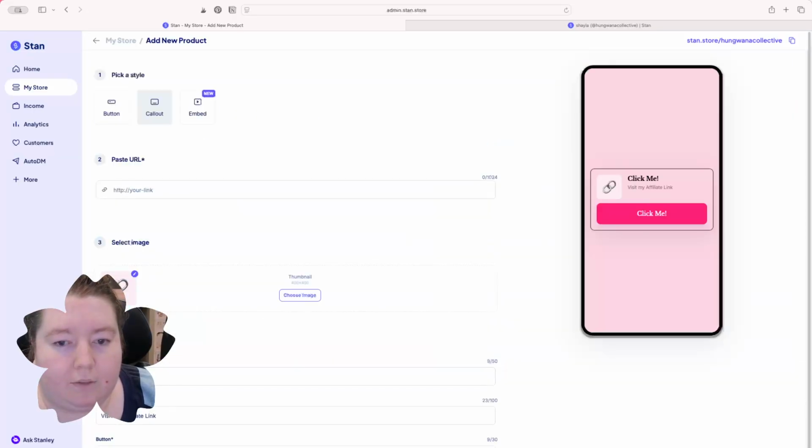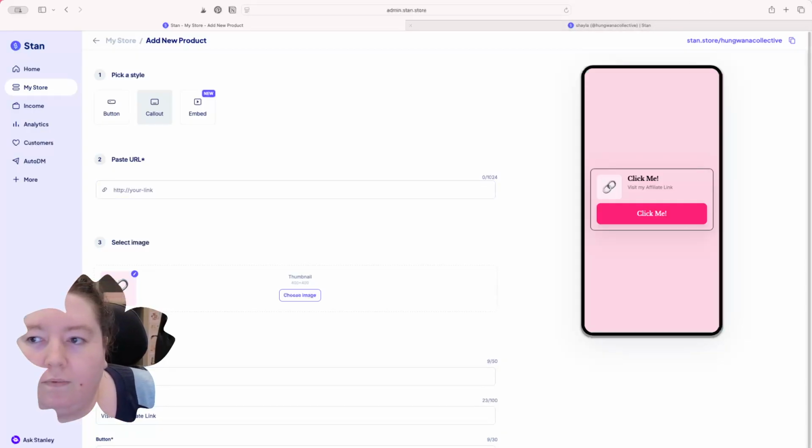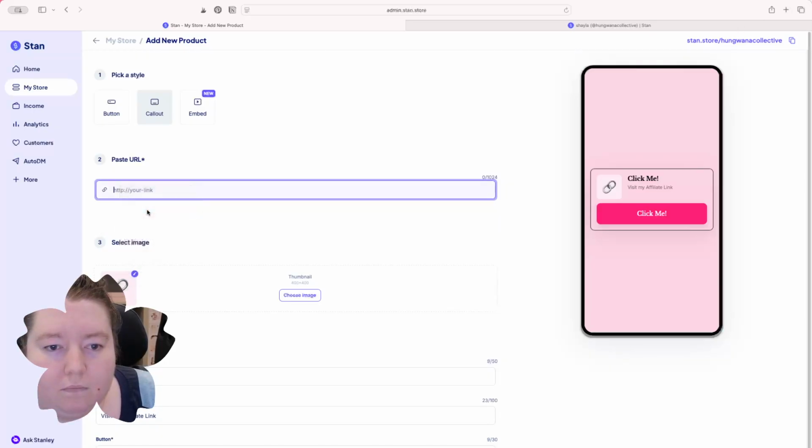Then there is URL. So if you want to post a video, so let's say you just launched a new product, like you launched a new book, or you have a product that you want to show. You want to show a video for it. So let's say I'm talking about my new book. And so I would do a little video of my book on YouTube and post it, and then I could post the URL here. So, for instance, no, I don't have a link.